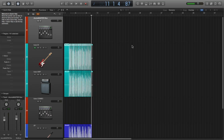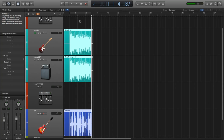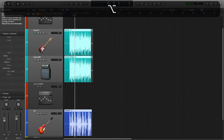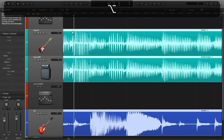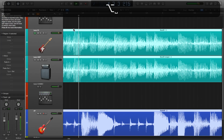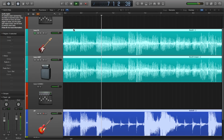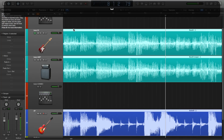And yep. And you can see it just replaced those with contiguous audio files, and you can see that they're all pretty much on the grid now. And all this without using Flex Audio.